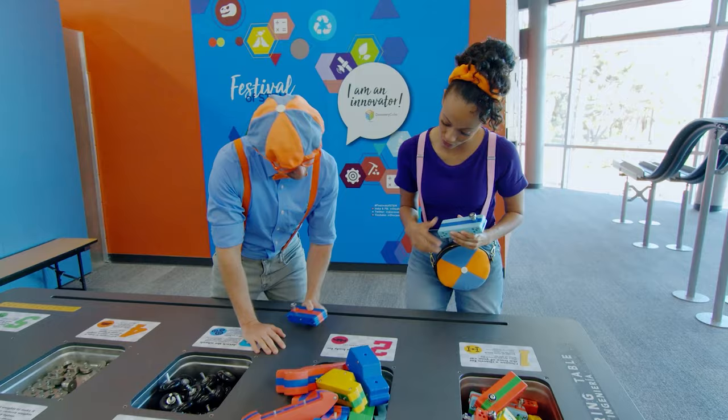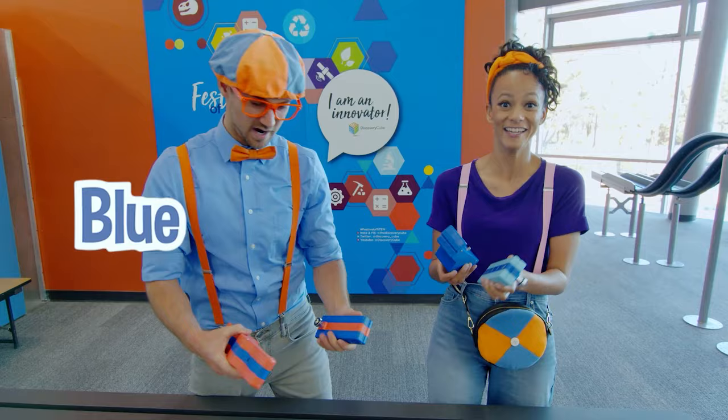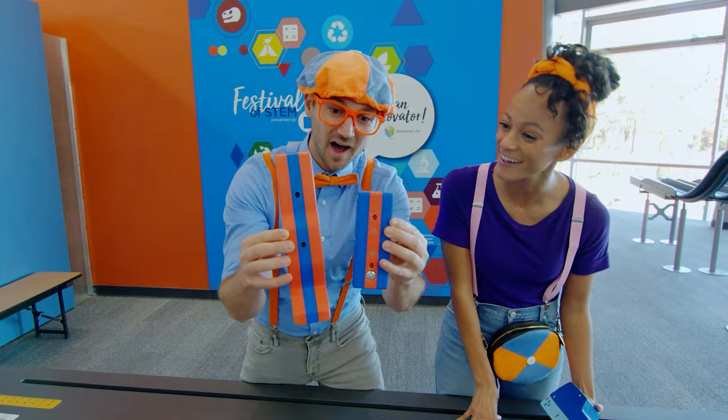Choose a body for your car. Yeah. Top, a body? Cool. A body of a car. I like this blue one. Oh, cool. You're going to go all blue, huh? Yeah. Ooh, and then this, the body? I will do an orange car with a blue stripe. Yeah, the opposite of the bottom. So cool. That's going to look really nice together.